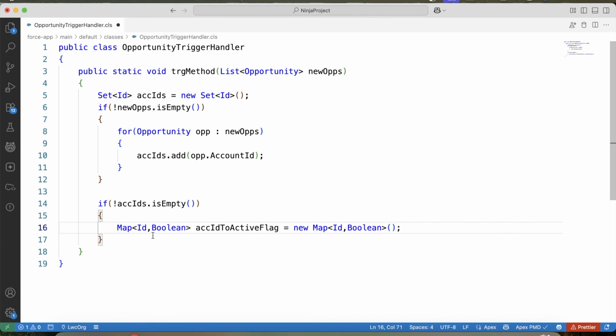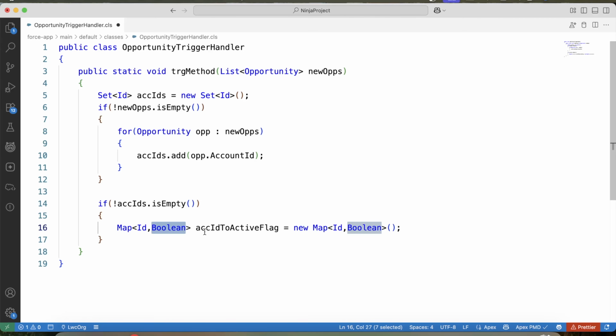In this map, in key we will store account ID, and in value we will store a boolean value. So if this boolean value is true, means account has at least one active contact, and if it is false, means it does not have any active contact.